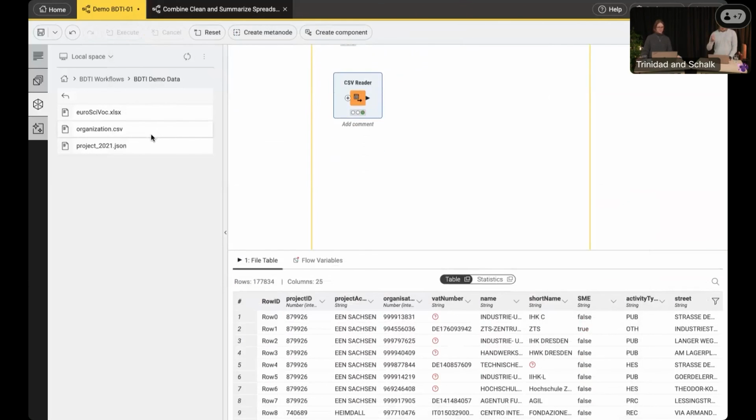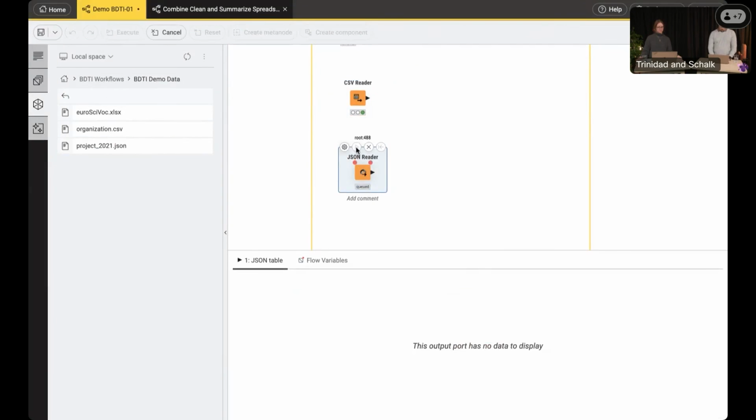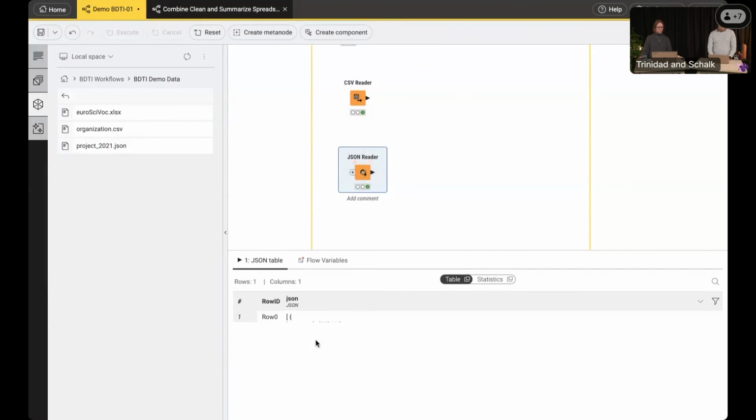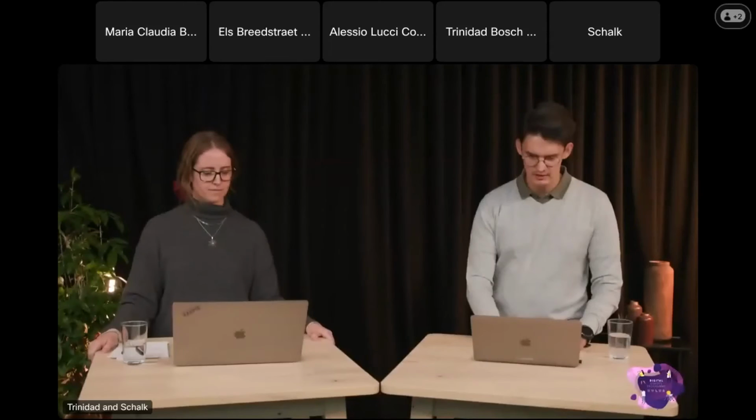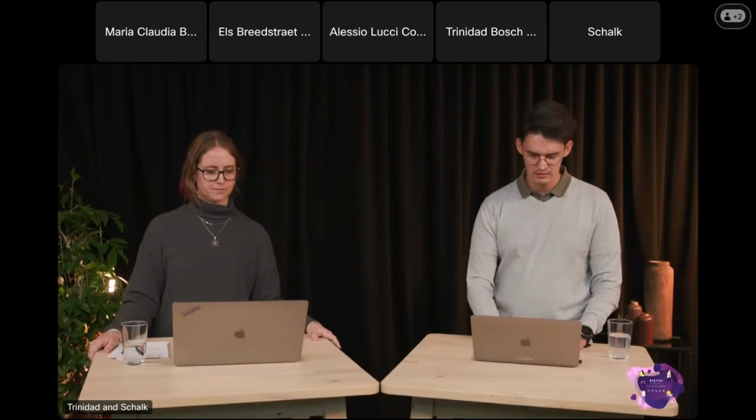I want to show you one more. People might already know what CSVs are, but some people might not know what a JSON file is. So I'm just going to drag it and execute it. I'm going to show you what it looks like originally. Actually, you know what? I'm going to show you on the slide. It's even easier. So I'm jumping back to the slide just to show you how it looks.